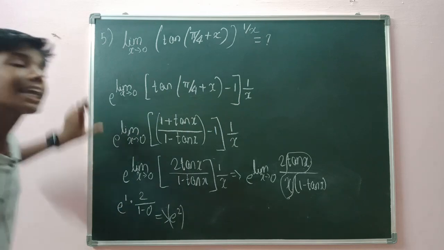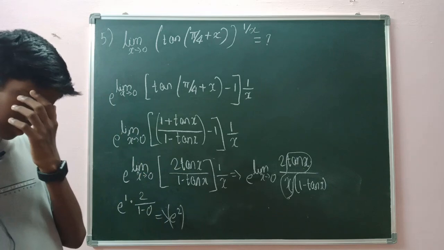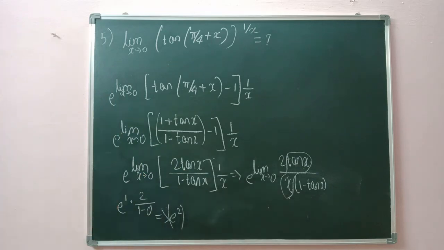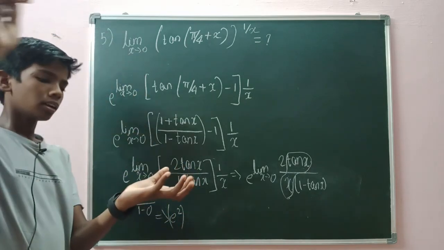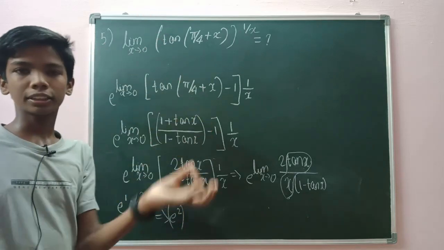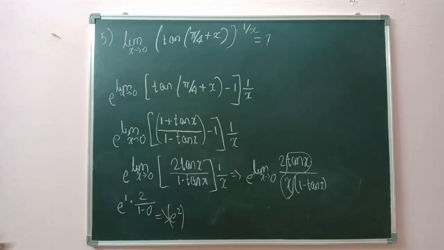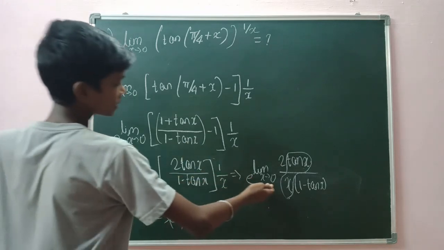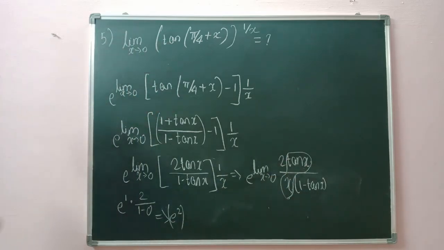Okay, that sin x by x form is derived by the sandwich theorem. The other name for sandwich theorem, I forget the other name. That's called the sandwich theorem. So 3 functions will be there. If we have 3 functions f of x, g of x, h of x, then h of x also has the same value of limit. I think that's the definition. Okay. So here limit of x tends to 0 of tan x by x will always be 1, standard. So finally we get the answer e square, and that's all, guys.